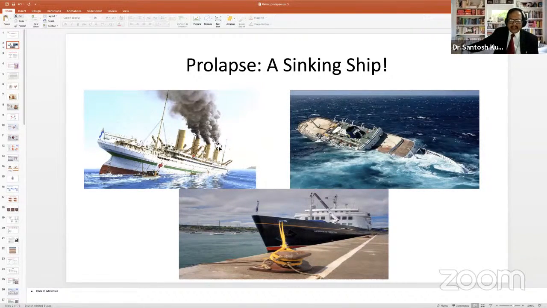And it depends whether the uterus is prolapsed or there is prolapse of the anterior compartment. If there is prolapse of the anterior compartment, then there will be cystocele and urethrocele, or cystourethrocele. If the posterior compartment is involved, there is a prolapse of the anus, prolapse of the rectum, or prolapse of the intestine.